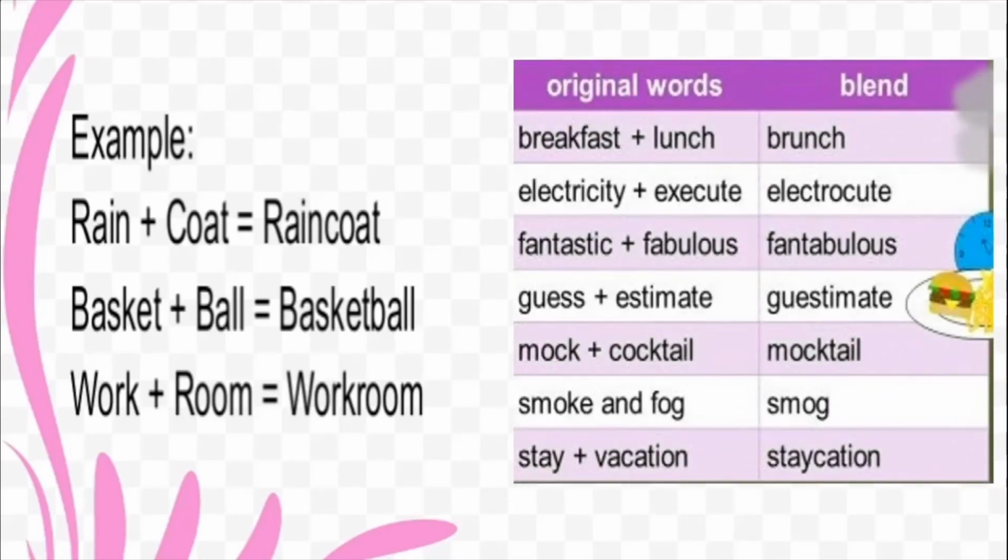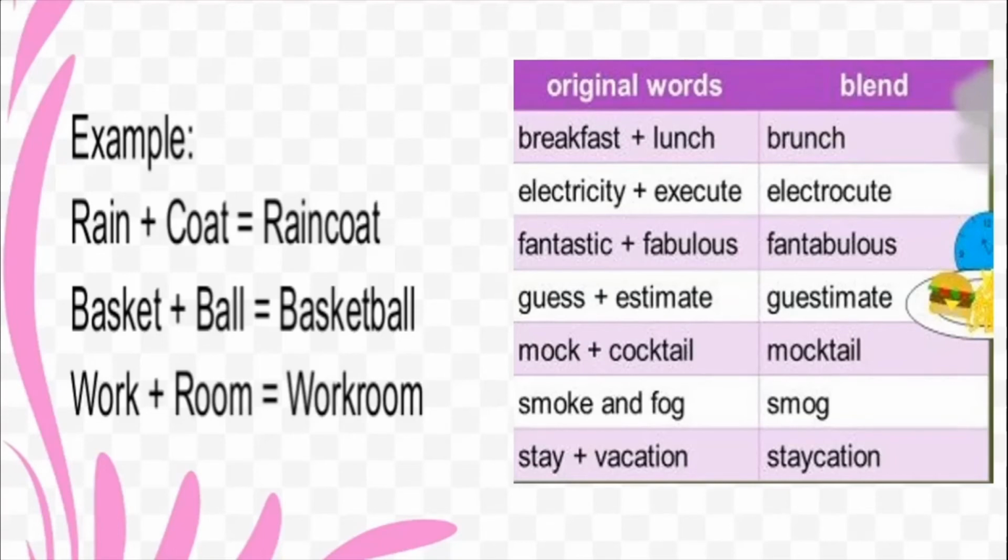We have learnt about what compound words are. So when you look at them in comparison to blended words, you will understand how the blended words are different from these compound words. So the first image here is of examples of compound words. So don't mistake compound words for blended words. So look at some more examples of blends here.